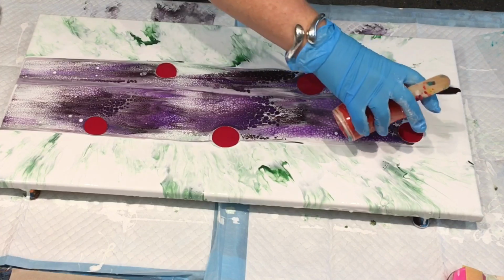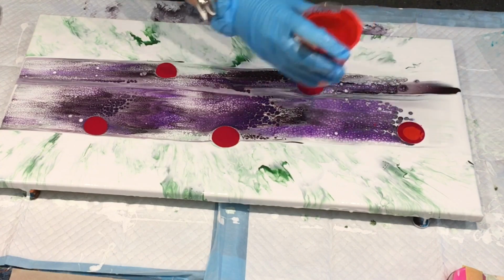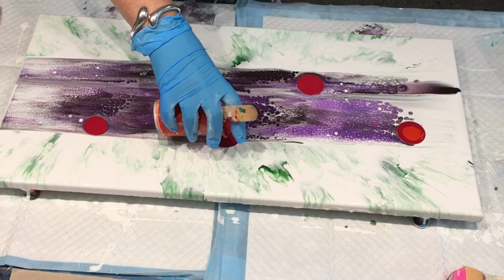So I'm just going to layer these all up with my puddles. One was the cool red and one was the warm red.